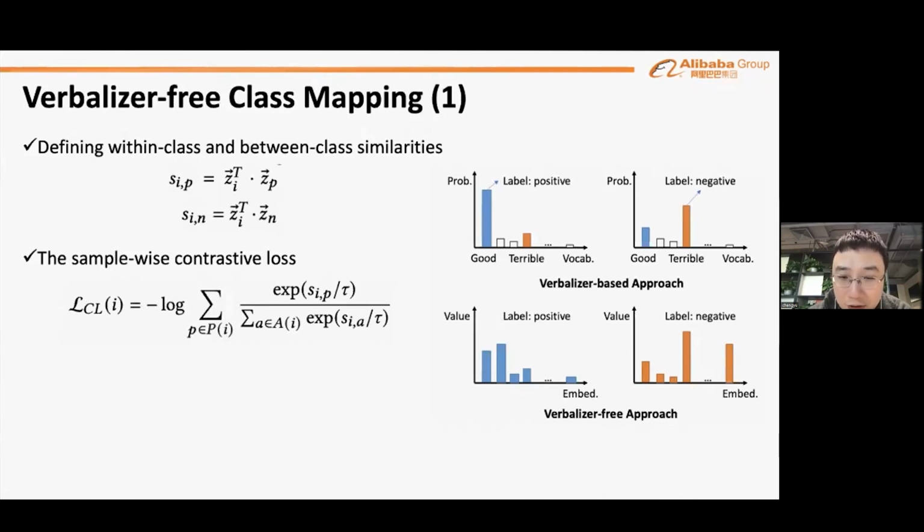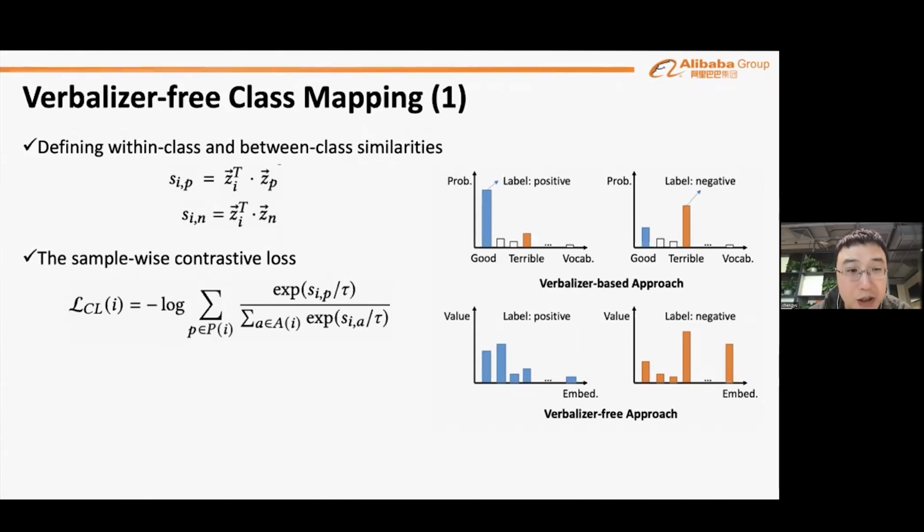In contrast, we simply take the embeddings of the O mask to make the prediction. So we do not need to explicitly define which is the word for positive and which is for the negative. Simply, we compute the within class and between class similarities, given the embedding of the O mask. We simply compute the inner product since they are already normalized, which is equivalent to computing the cosine similarity.